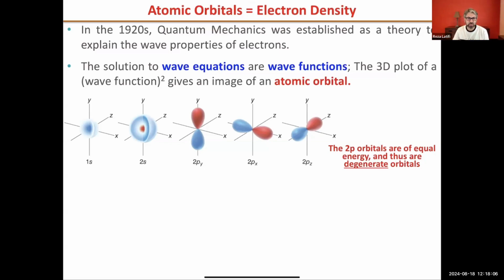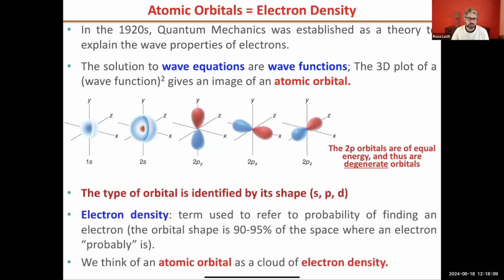Okay, and if you ask a physical chemist, they don't like to treat an electron as a particle. They usually treat it as a cloud, and they use electron density to refer to that cloud. So every time we are talking about electron, we will be using electron density. Electron density is the chance of finding an electron. The higher the electron density, the higher the chance to find an electron there. That means that electron can be involved in a chemical reaction. If you treat it with something, that electron might do something for you.